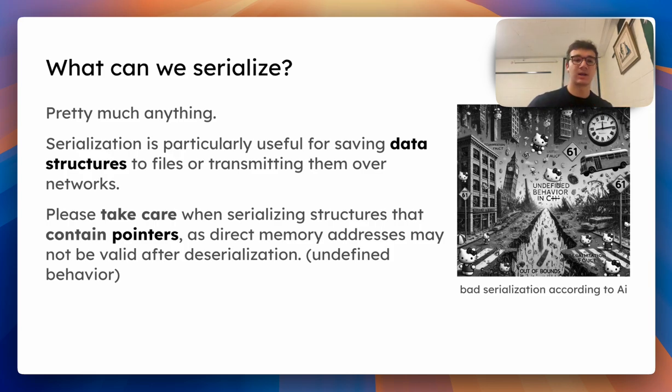When you're serializing structures that have pointers, maybe try to work with offsets or try to store extra data or something like that, right? That could help. But don't serialize pointers directly. You have to take care, right? So you maybe want to create some methods for serializing data structures and deserializing them, right?